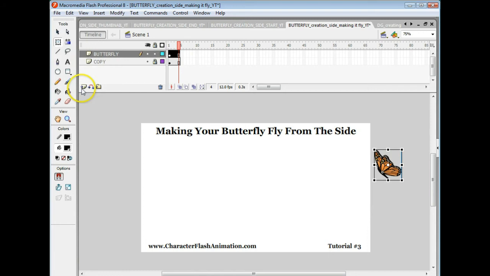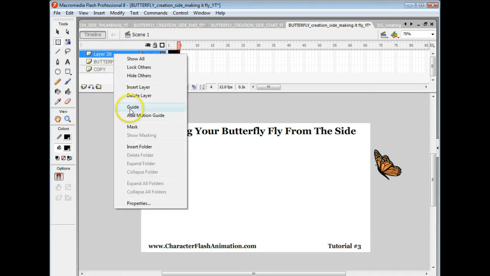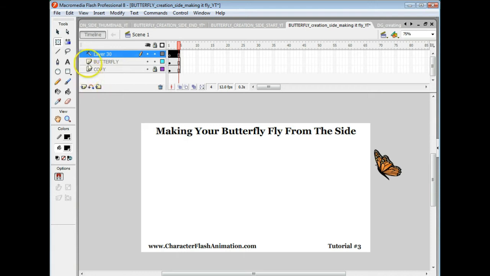Now the first thing we need to do is put a guide. So let's put a layer above the butterfly layer. Now this layer is going to be the guide. So what you do is you right click and click guide right here. That gives you that T-square. That T-square tells me I have a guide. But the butterfly is not connected to it yet. So we need to do that. So you click on the butterfly layer. You click the layer name and push up and push in. Now you get that little arc and it's indented underneath the guide layer. Let's put the name guide in this guide layer here. Okay.